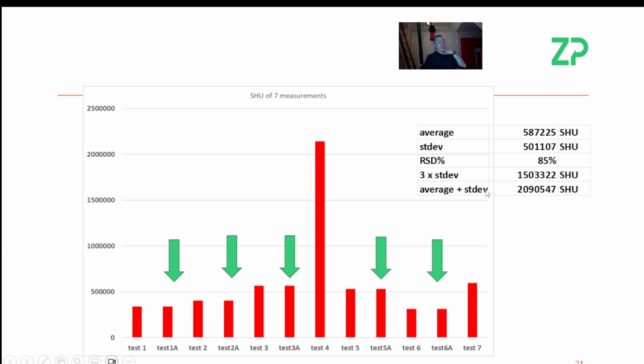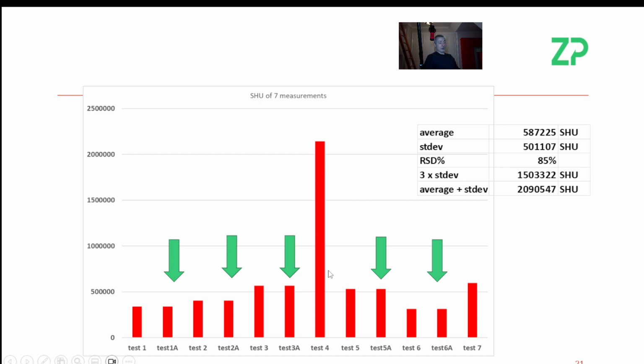At that point, the average for everything has come down slightly. The standard deviation has come down because it's all been pulled down by the 4 more data points of approximately 500,000. The relative standard deviation is still terrible. But now if I put my strict criteria onto this, and say, okay, I won't reject the 2.1 million score unless it is greater than average plus 3 standard deviations, well, it's very close, admittedly, but average plus 3 standard deviations here is 2.09. The one here is 2.1, so it just happened to get over there.